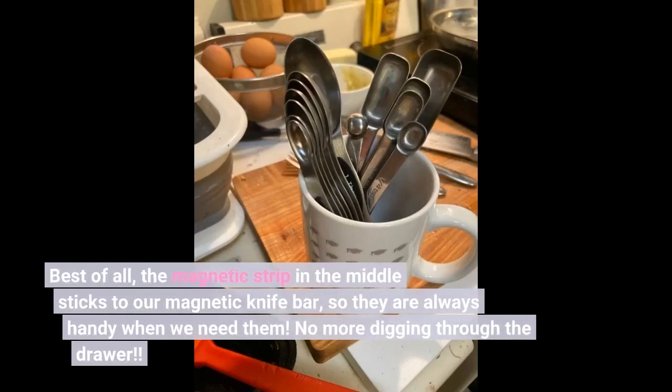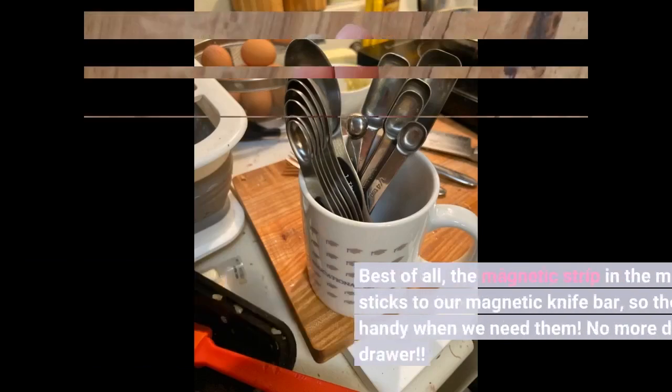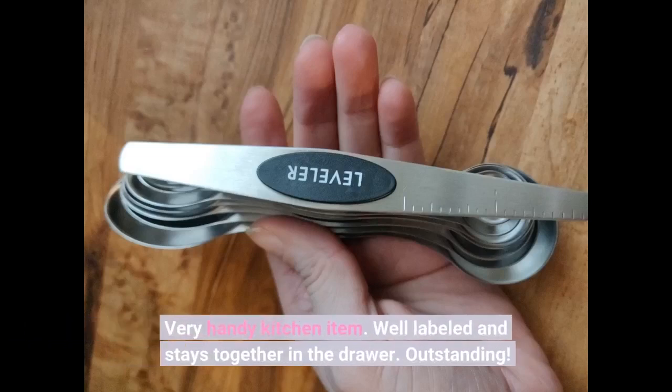Best of all, the magnetic strip in the middle sticks to our magnetic knife bar, so they are always handy when we need them. No more digging through the drawer. Very handy kitchen item. Well labeled and stays together in the drawer. Outstanding.